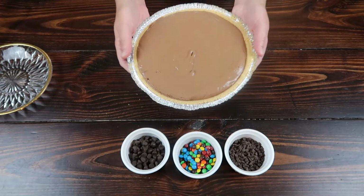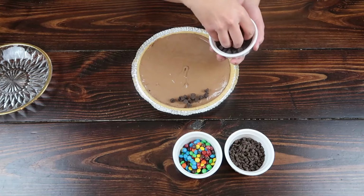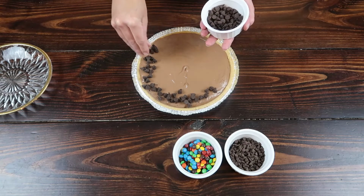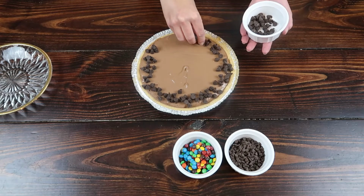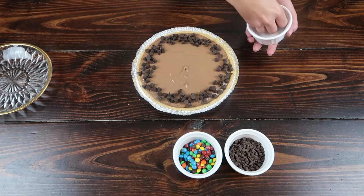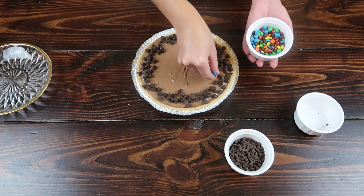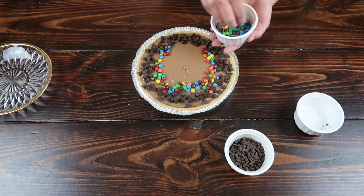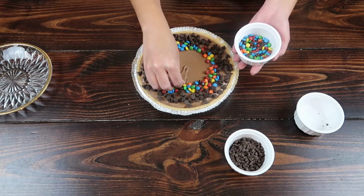Okay guys, so this is what the pie turned out like after I had let it refrigerate overnight. And you can just leave it like it is once it comes out. You don't have to add anything on top. I wasn't sure if I was going to, and I started out just going to add a few chocolate chips around the edge, and then I got to thinking about my daughter, and she loves mini M&Ms, so I just decided that I would do a little bit of everything. So I did some regular semi-sweet chocolate chips, the same kind that I used to put in the pie, around the outside, and then I just filled in mini M&Ms from there. And then I had a few mini chocolate chips and I filled those in the very center.